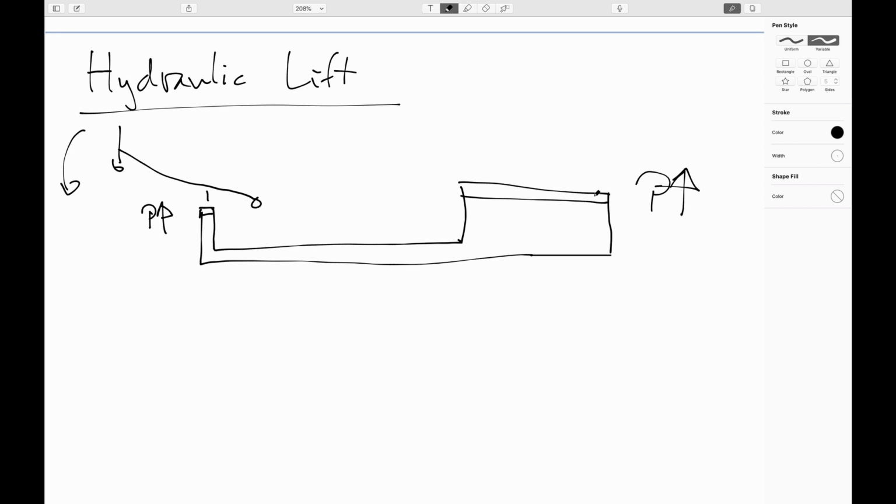Now you might look at that and ask yourself, wait a minute, am I getting something for nothing here? Because you're saying that the area here is greater, and since the pressure is the same, that means the force this is exerting is greater. And that is absolutely true. Much bigger force over here than over here. But the something for nothing question is a statement about work. So keep in mind that since this is very skinny here, this piston's going to have to move quite a ways to move this guy even a little bit.